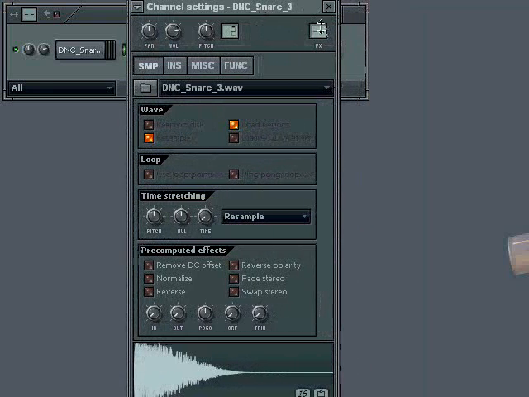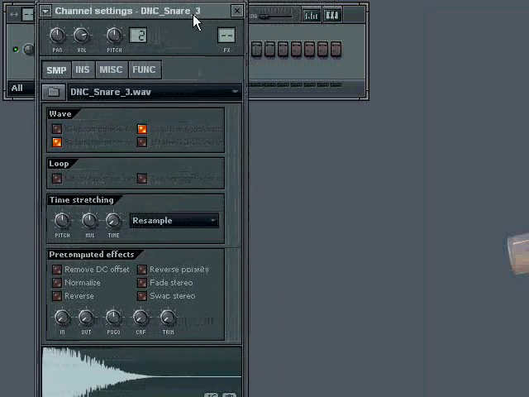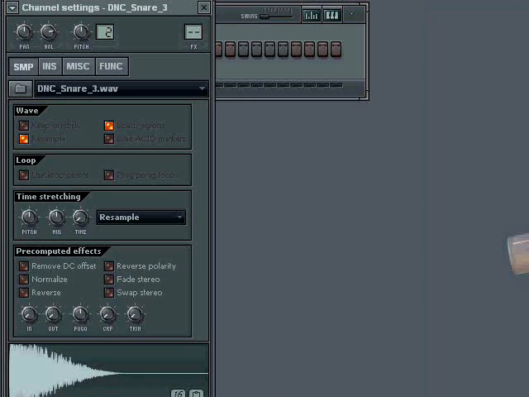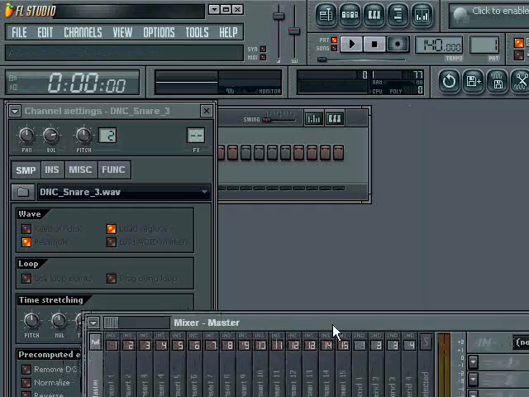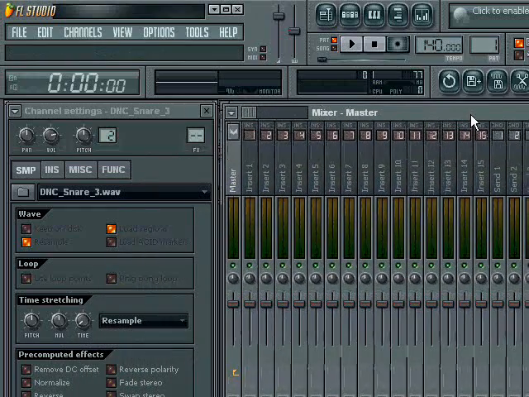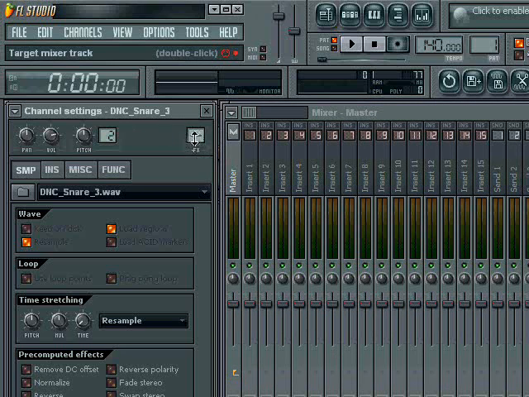Okay, now adding effects. You have this mixer which gets the sound and feeds it into a plugin or effect. I'm going to show you how to do this. First, I'm going to click on here. By the way, I'm using FL Studio 8. Because it's on line, it means I have fed it into master.